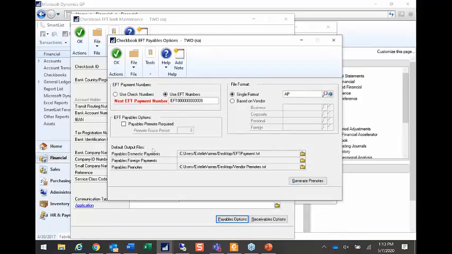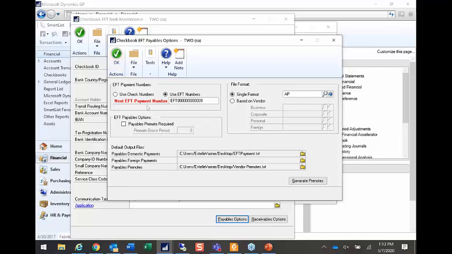On this particular location, you're going to indicate where the file should go. So these EFT file payments do not upload directly to your bank. What they do is create a file that you save, and then from there, with your bank's guidance, they'll say, okay, we want you to upload that file to this particular location on our website, and you take it from there. So what we're worrying about on the GP side is creating that file for you. So we will do that.